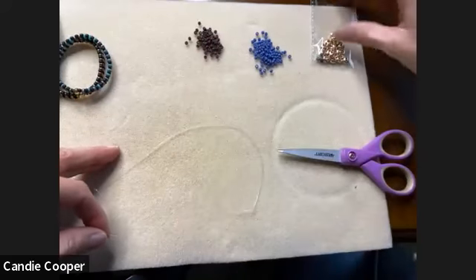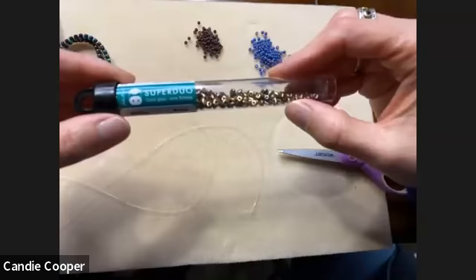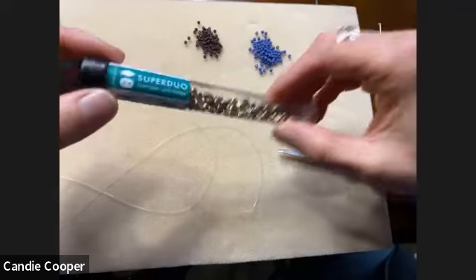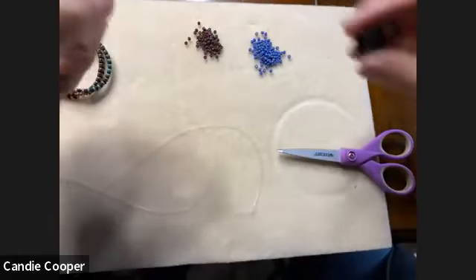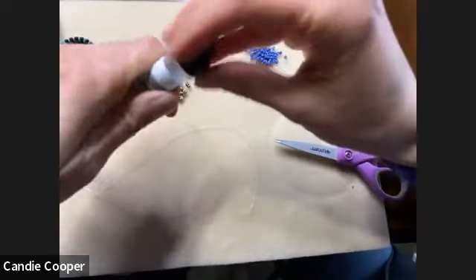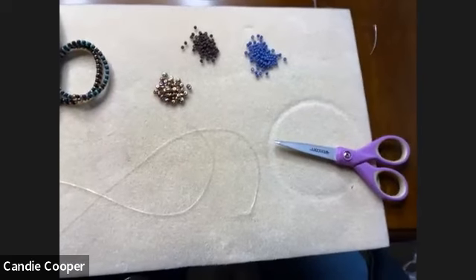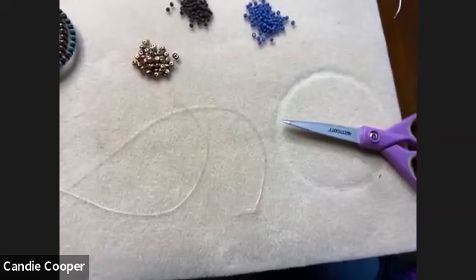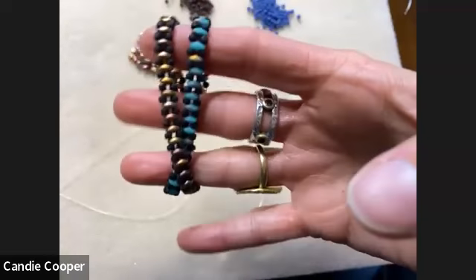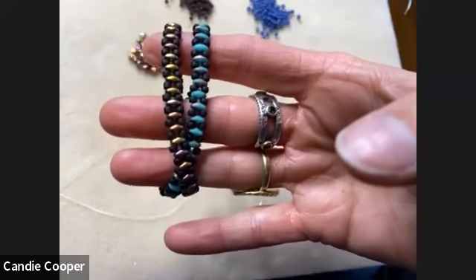Go ahead and put whatever color size eight beads you want on your bead mat, as well as your Super Duo colors. This is how they look in the jewelry section of the store — right there in the Michael's jewelry section, hanging with the seed beads, kind of across from the strung beads. Don't overthink your color combos — just grab some and try making a bracelet. You can see how these beads, when they're strung up, they really interlock and play well together. You might even get away with a size 11, but the eight really shows up nice.